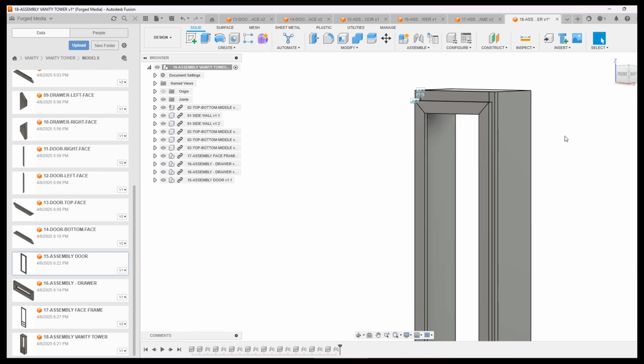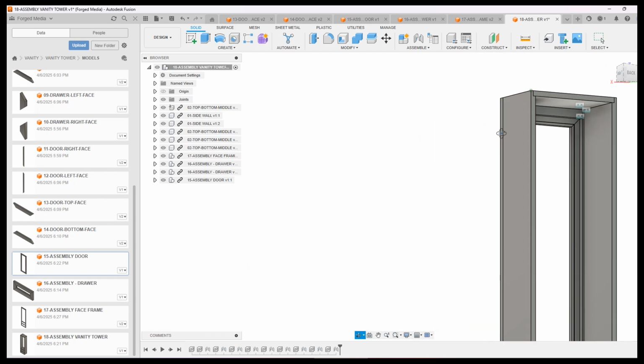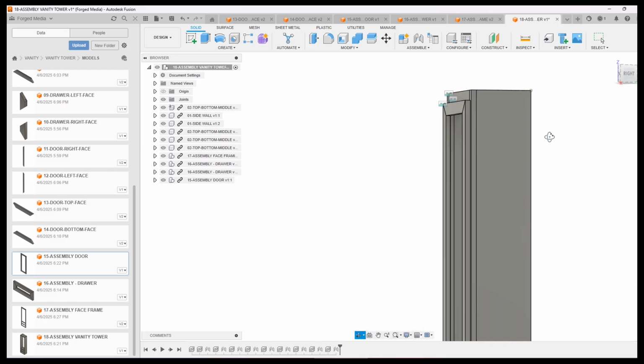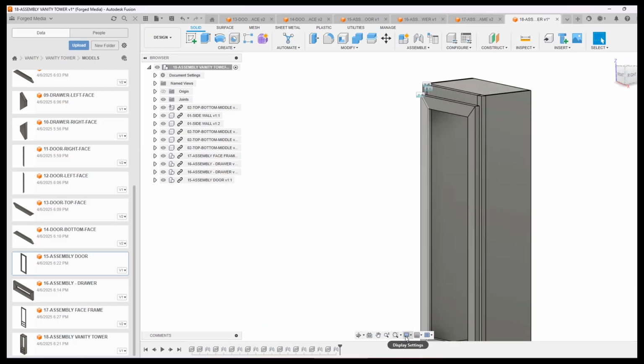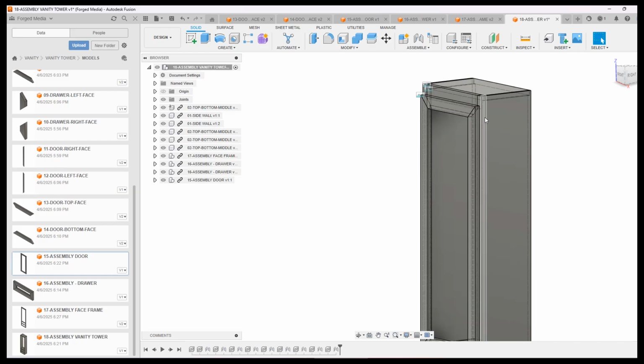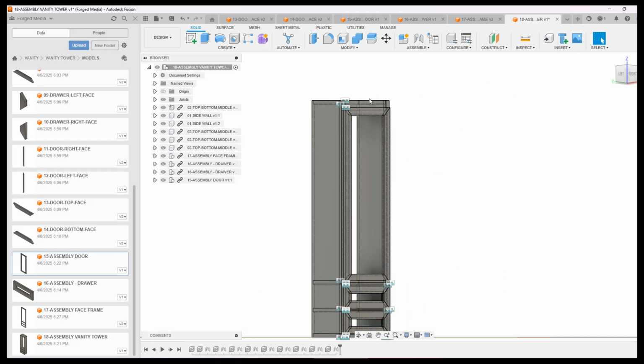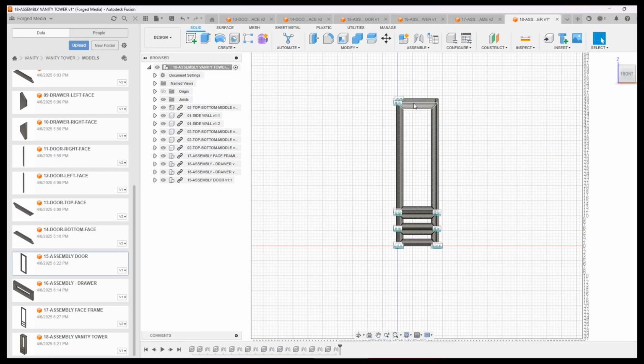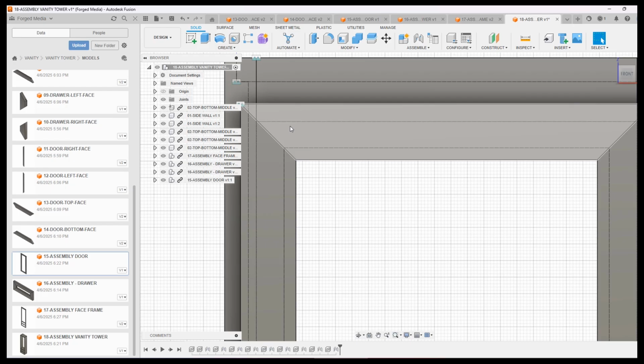Same thing at the top. We rotate that around and look at it. You can see there's some overlap there. If I change the viewing properties of this, to shaded and hidden edges, and go to the front, you can see that hidden edge back there in the back of the frame, which is right there.